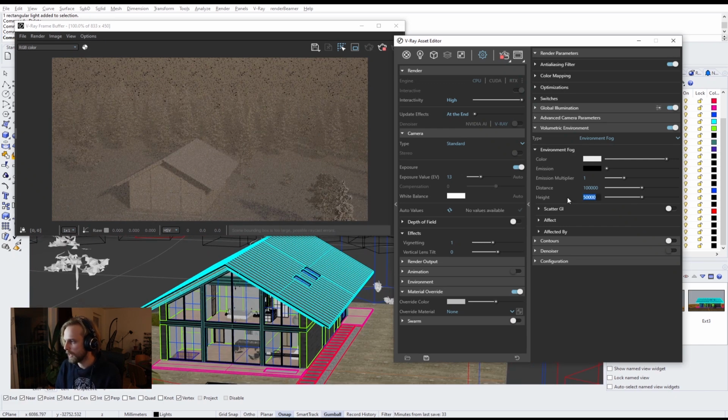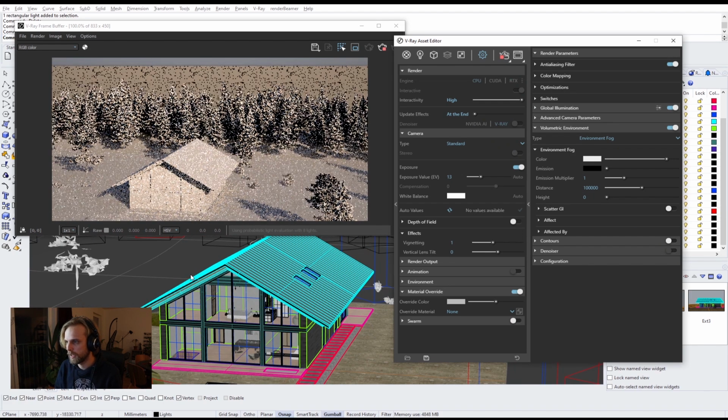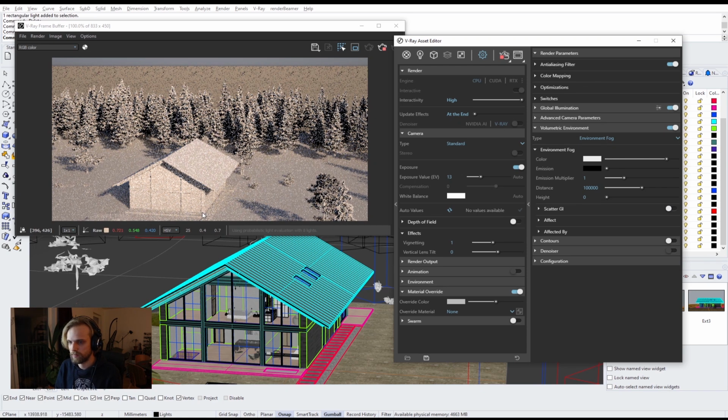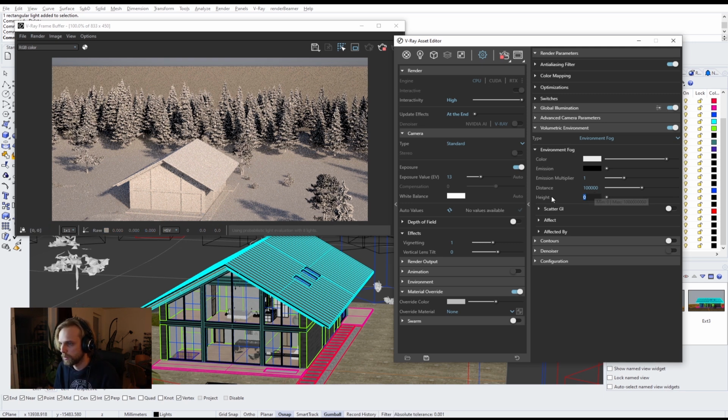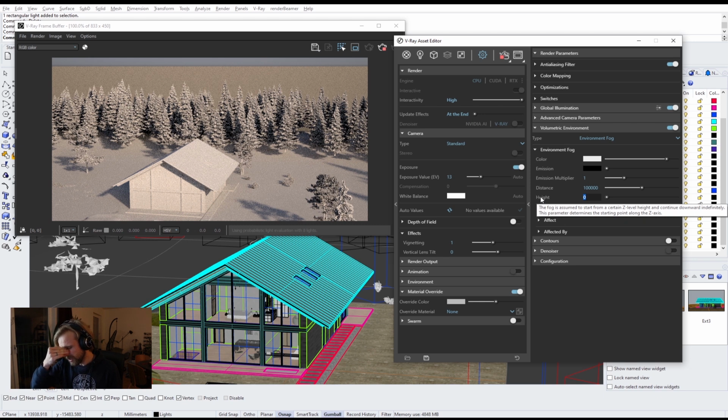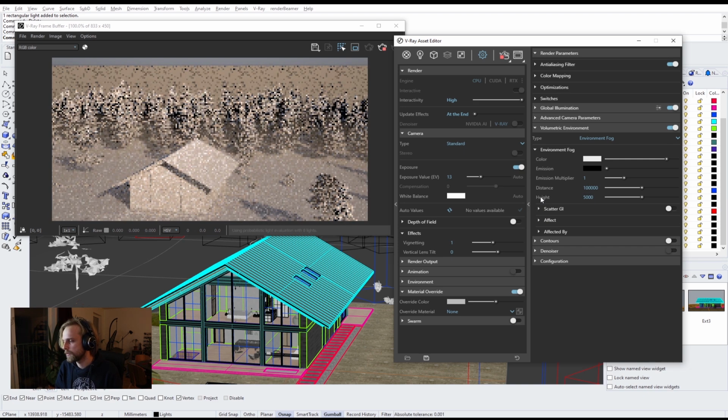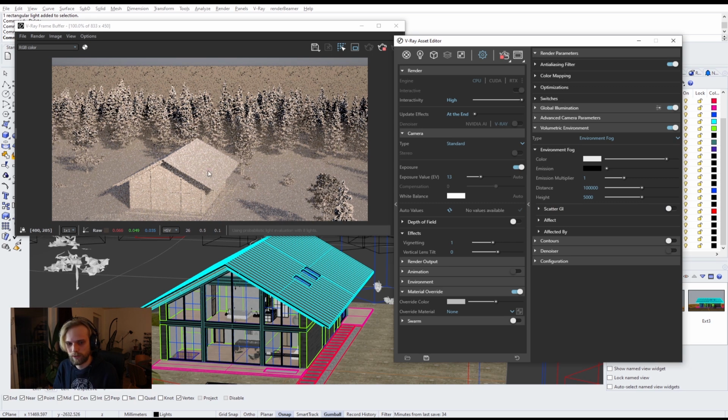If my height is 0, then the fog is at the same height as my ground, and it's not really working. So my height needs to be something usual. It really depends on what kind of fog, but I'll just do like 5 meters, 5,000 millimeters for the fog.